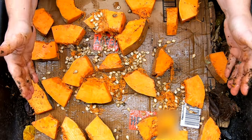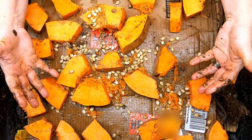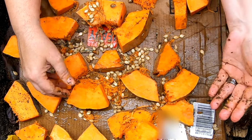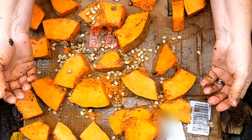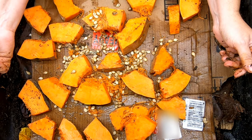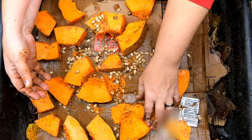Now, if you are new to this particular bin, it just started out as an experiment for breeding. It seemed like every time I had cardboard chunks in a bin, the worms would like to get in the middle in between the corrugate sheets. And so I thought, well, maybe that's a good place for them to breed and I can increase the breeding of the bin. And then it just evolved into a way to do a bin if you can't shred your cardboard or you don't have a shredder. So now we're just layering cardboard and food and allowing the worms to break up the cardboard on their own.